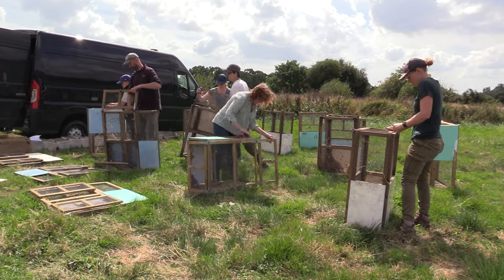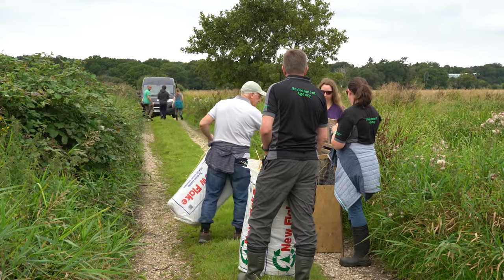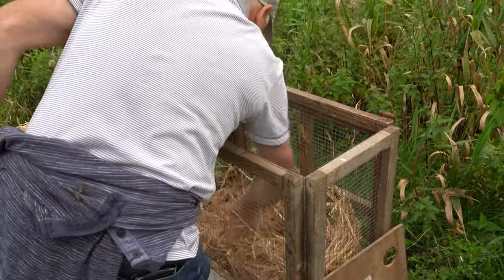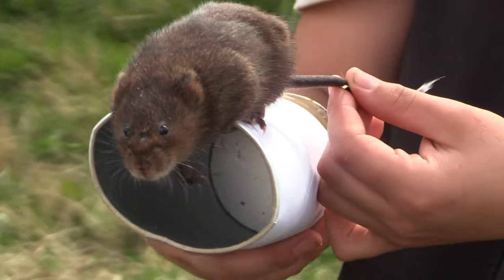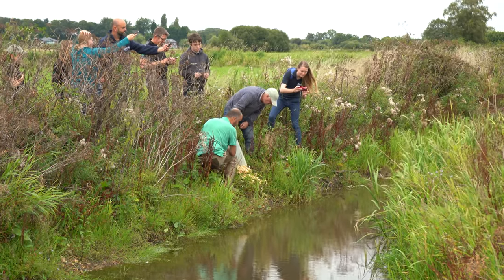Probably my favourite moment was going and doing the vole release, actually, which was really quite cool. And it really was a nice day out to see the nature of what's being put right. Well, I met Andy from the Environment Agency down there, and he arranged it, and they had rehomed some of the voles that they relocated from here, but also they had some more that they'd had bred down in Cornwall, or Devon or somewhere down that way, and they brought them up, and there were 75 of them we released that day, which was pretty cool.